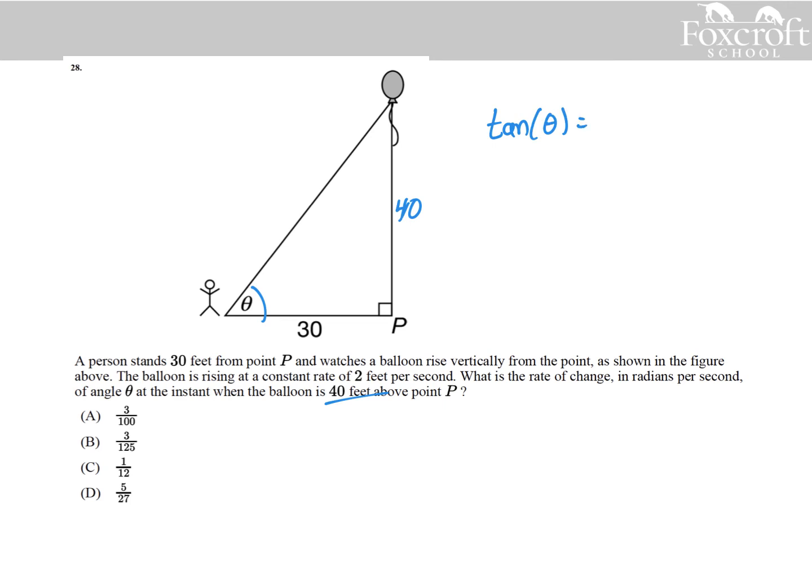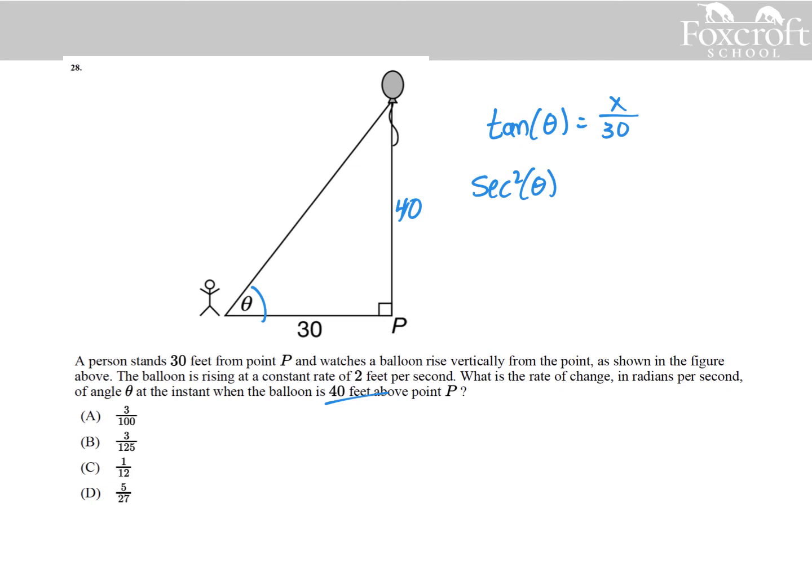is going to be, this side's not constant, so I'm going to call it x. This side is, so I can keep it as 30. All right, so that's what I know so far. And now I want to start using rate, so I can take the derivative. Take the derivative of tangent, I get secant squared. And this is a, oops, didn't mean to put an equal sign. This is a related rate problem.